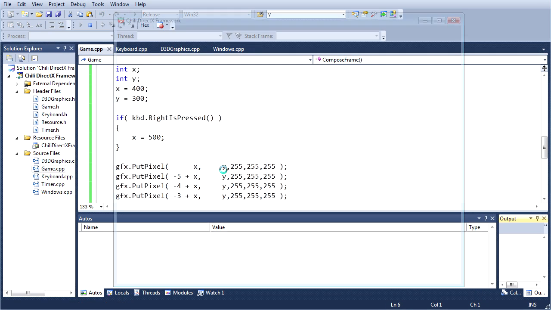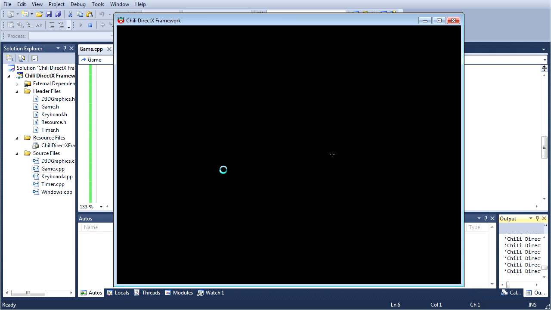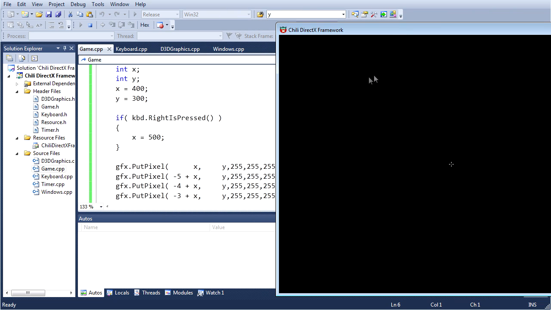the behavior we're seeing here would not make any sense, because what would happen is our program would come here, it would check if the right button is pressed, and if it's pressed, it would set X to 500. If it's not pressed, it would leave it at 400. Then it would draw our crosshairs, and that would be the end of it. And no matter if you press the button later on, it wouldn't matter, because our crosshairs are already drawn, it's finished. It doesn't matter what button you press after that point.